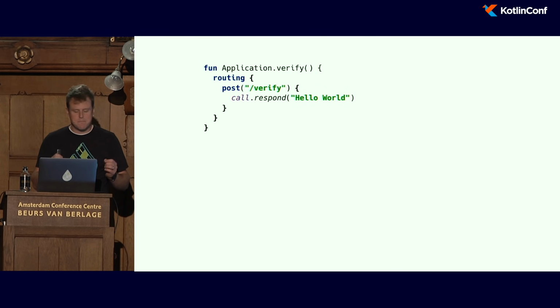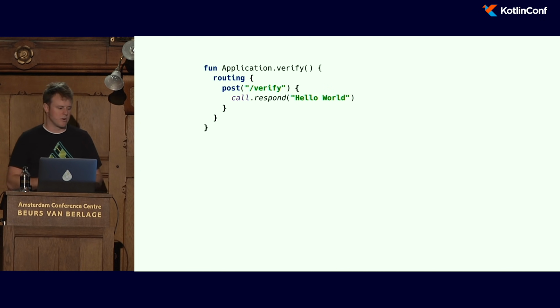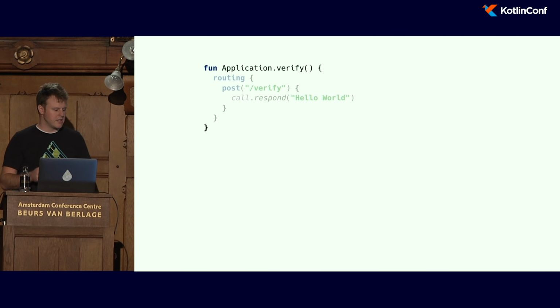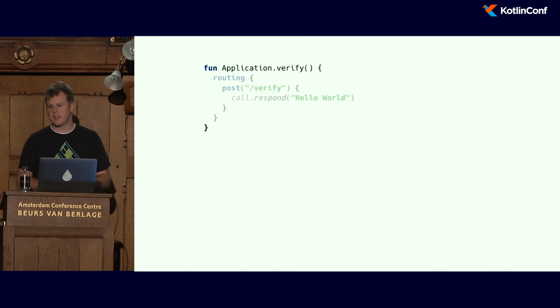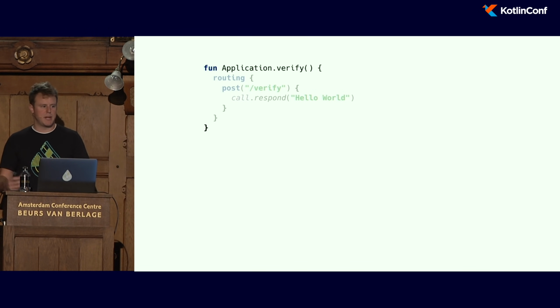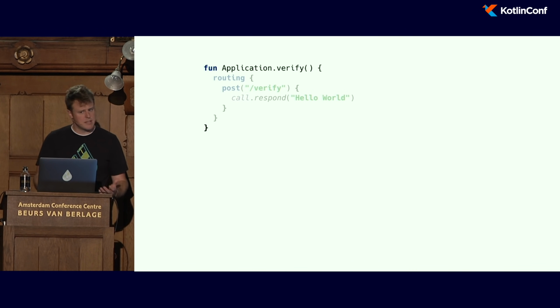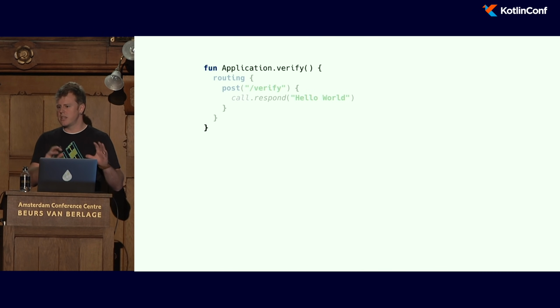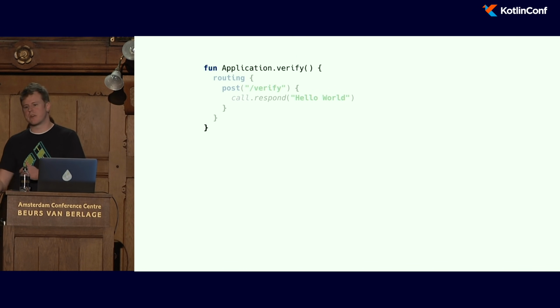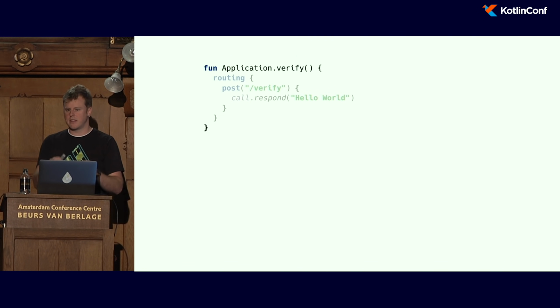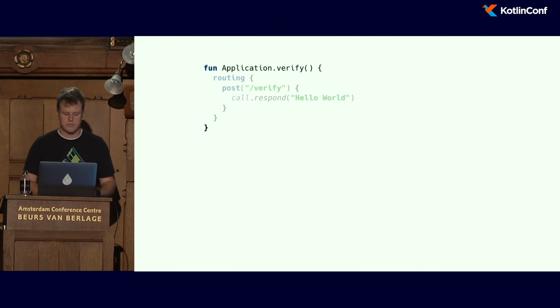So here is one of the most basic servers that you can write using Ktor. To look at this, we have that application that I mentioned, and we make an extension function on the application. There's a configuration file that you deploy, depending on if you're running locally in development or on an app server. It's really simple, and just for simplicity's sake, I'm going to keep it out of this talk. We're just going to be looking at code. But that configuration is what points the Ktor server at the particular extension function you want to use.